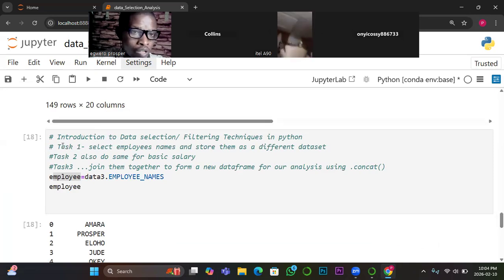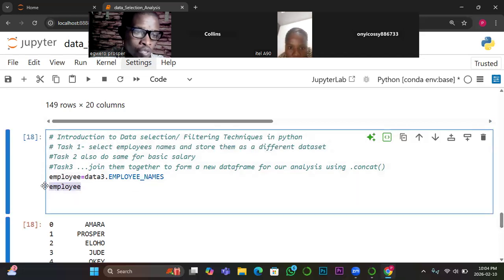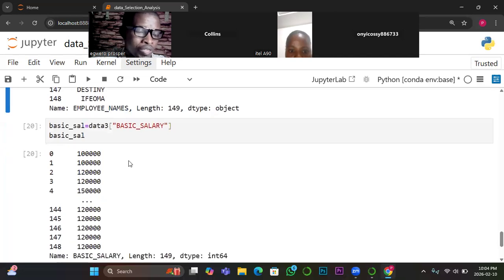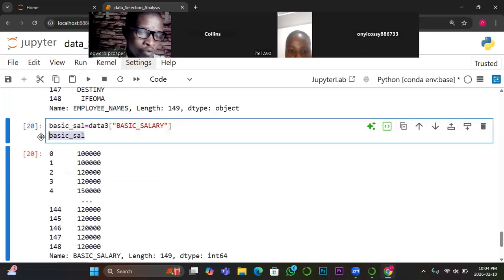The first one says select all the employees' names from that data set and store them as a different data set, which we have now stored in employee. The second task says we should call out the basic salary and store it in a different data set, which we have also done.